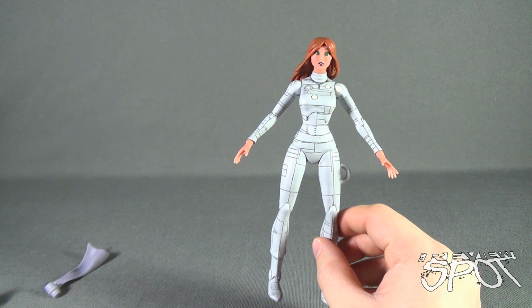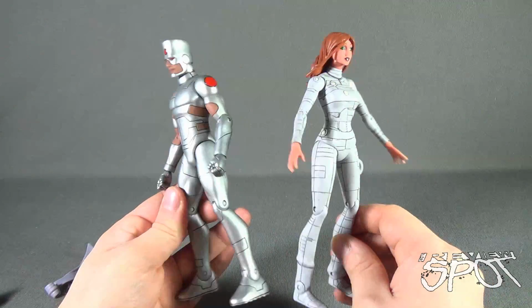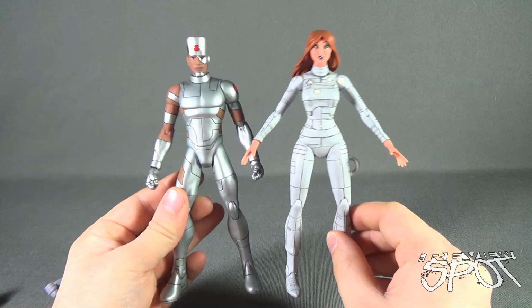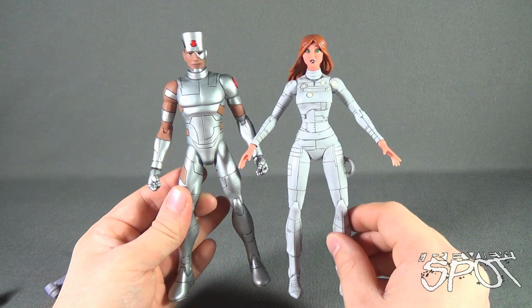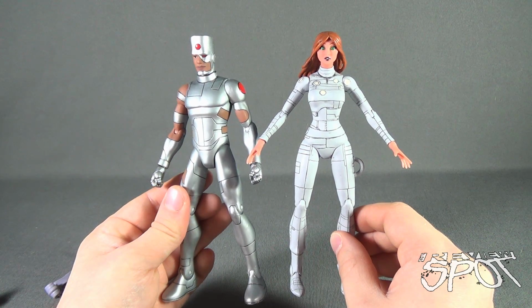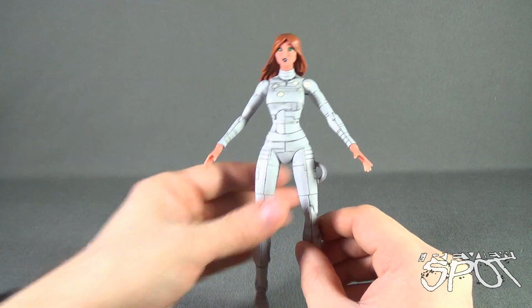And just to give you a comparison between her and Cyborg that we've already had a look at, he is a little bit taller. Proportionally, I think they work very well together. It almost seems like looking at the two figures, and it's likely just due to the paint, this one does seem like it wants to stand out, like it's not quite the same series, if that makes any sense. But still a really fantastic looking figure.